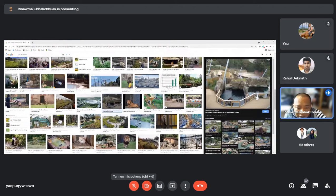Now, if we see, this part becomes the foreground, right? But the animal which is inside is a water-requiring animal, for example, like crocodiles or hippos or even some rhinos. Okay, so their enclosures, like we said, now this part may not be totally visible for people. It will be for the zookeepers. But this part is what we call the front.